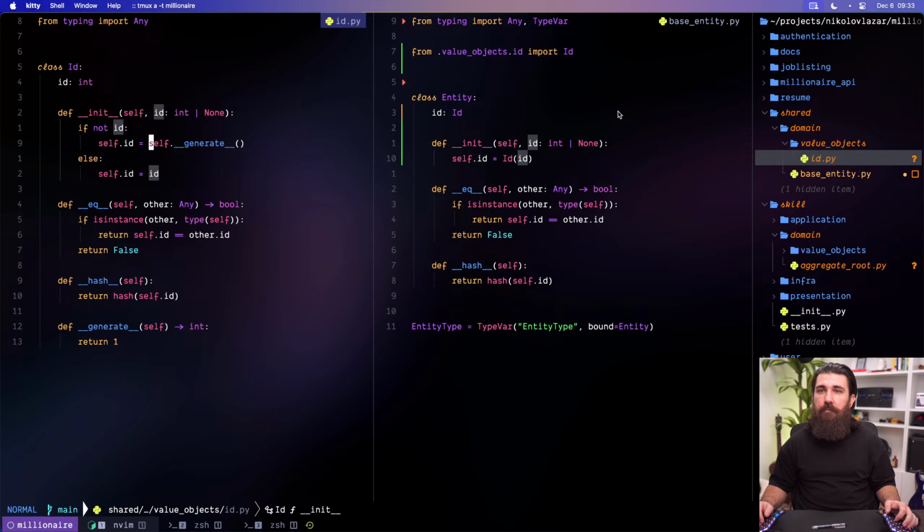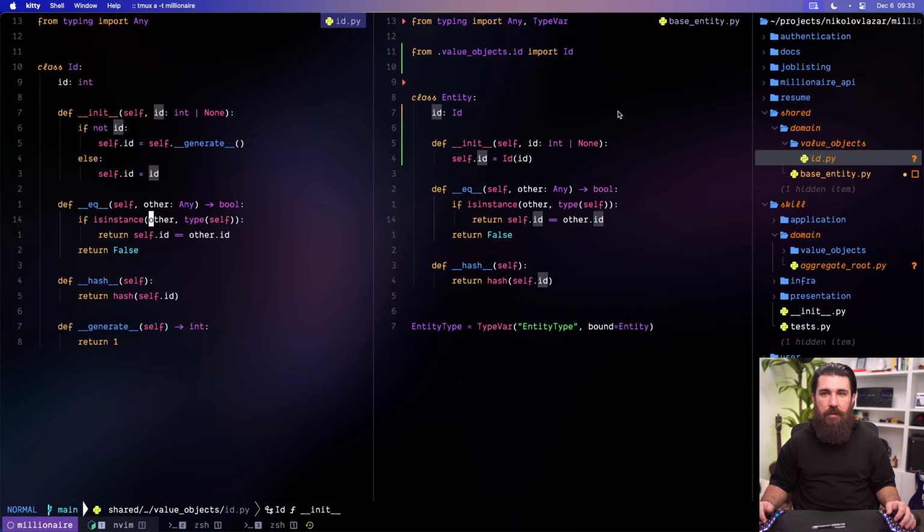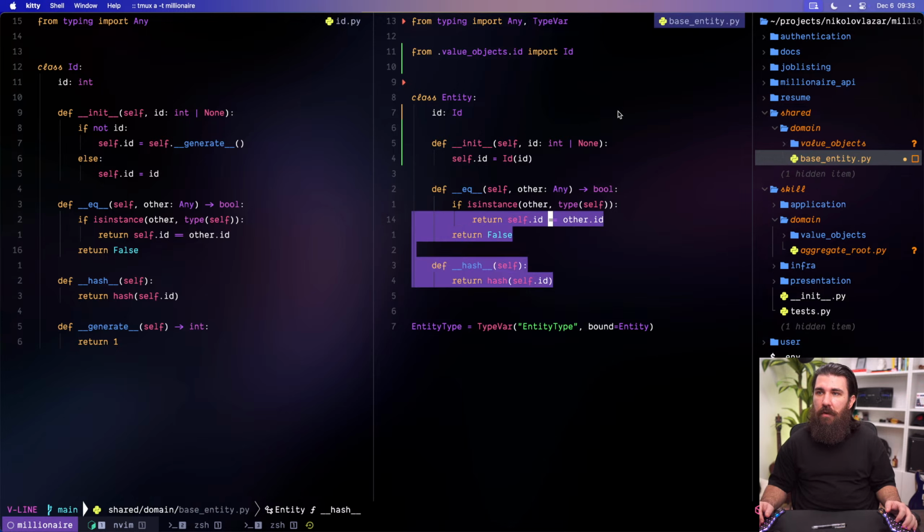So yeah, this looks like it's hooked up correctly. The equality is based on the equality of the ID, which of course is based on the equality of the integer property, and also the hash itself. So, yeah.